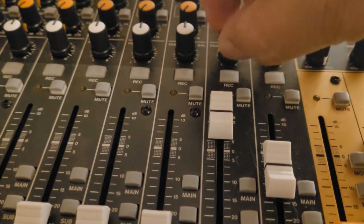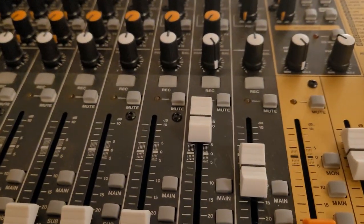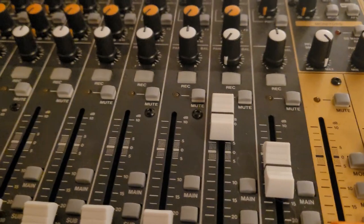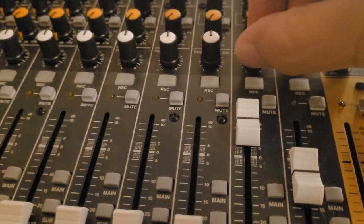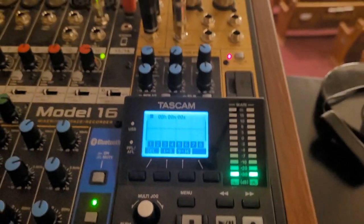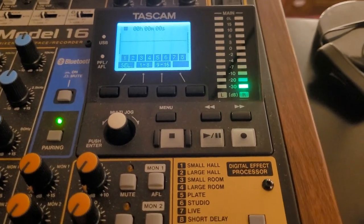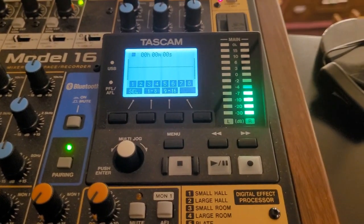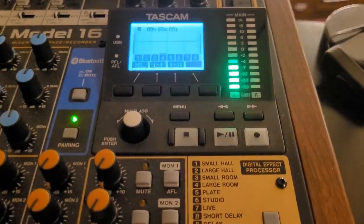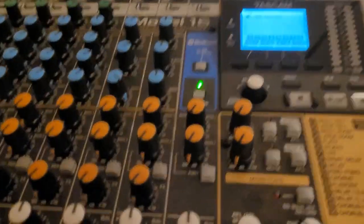I'm on the main. And now, let's turn it all the way up. If I move it to either side, see on the right, I can't hear anything. Go to the left, there it is, it's all left. I'll show you here. Go right. You can see it's showing up on the right, but because I don't have a speaker in there, it's not picking it up. And then I'll go the other way, and there it is. And that, my friend, is how it works.